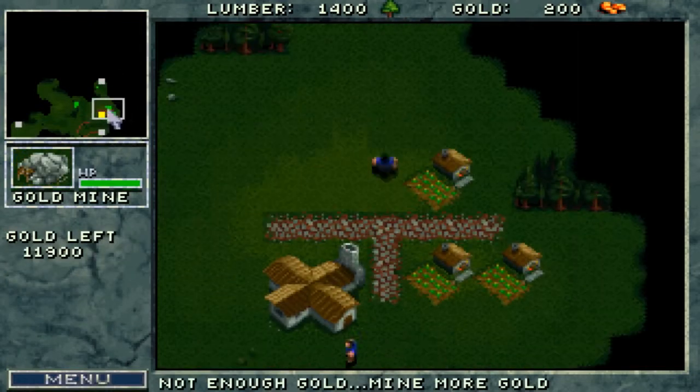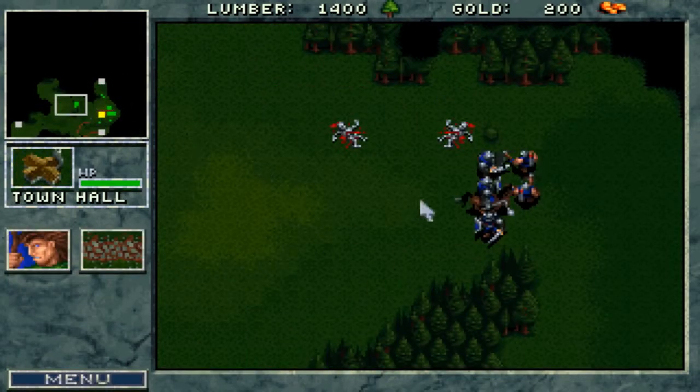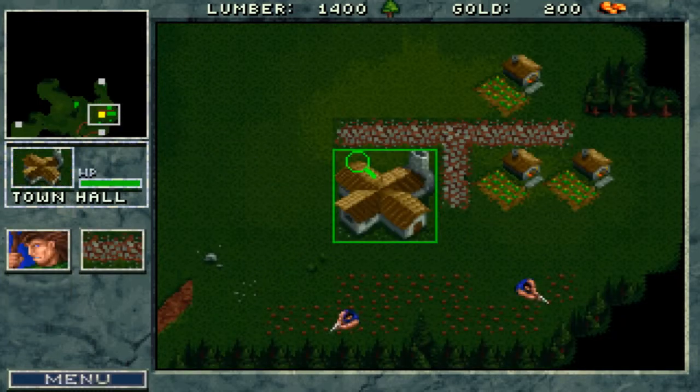I've never tried this before, so this will be a first: to build a church as quickly as possible in order to save that knight. I think it's a very good idea.